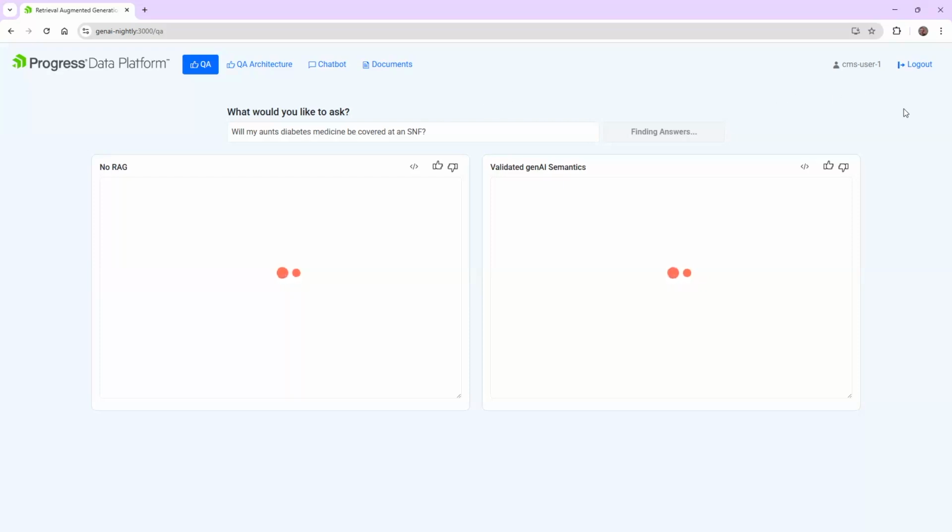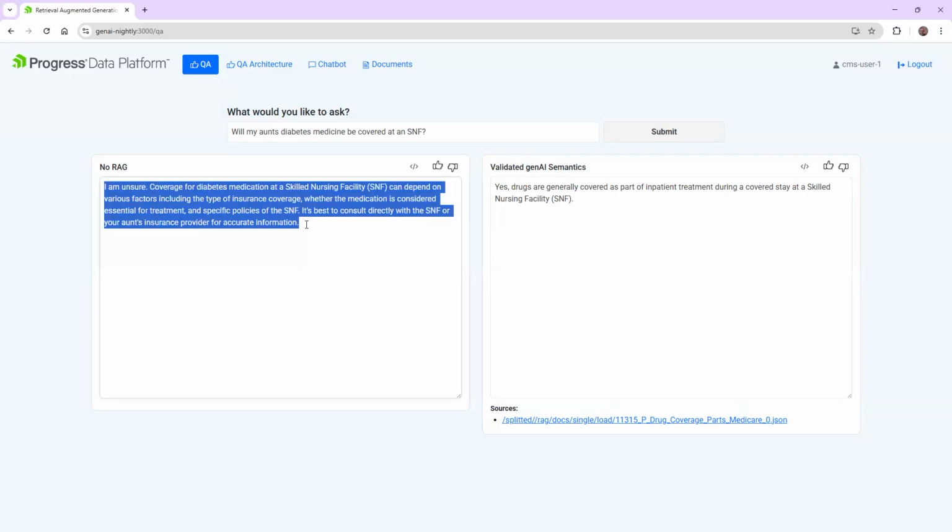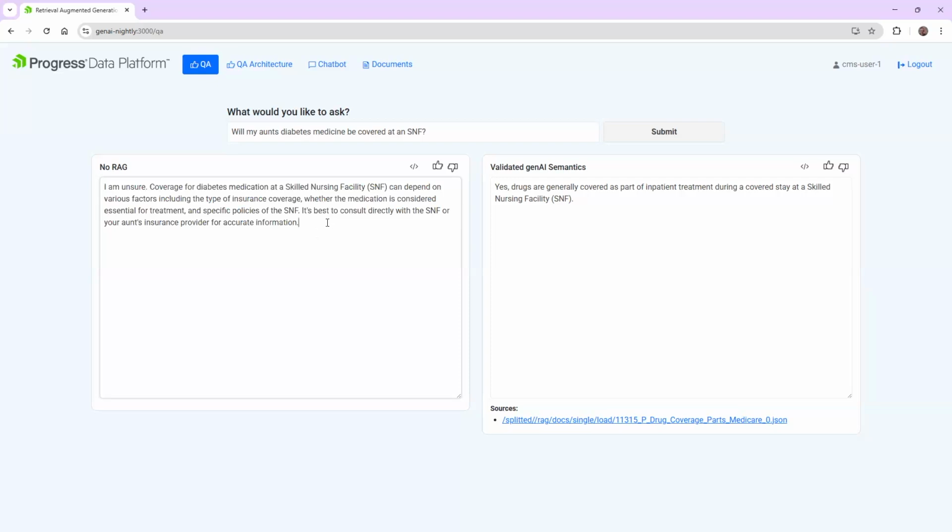So we're going to ask the LLM this question through our RAG solution and directly. We get both fairly correct responses, but the one going directly to the AI with no intervention is a little unsure. But it does know what SNF means. So the AIs are very smart. They're going to know a lot of terminology, a lot of abbreviations that we don't necessarily need to replicate in our internal systems.